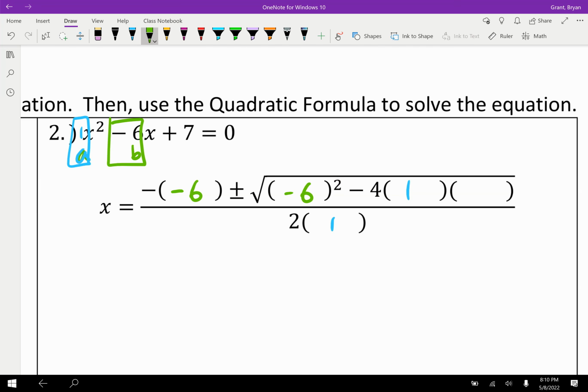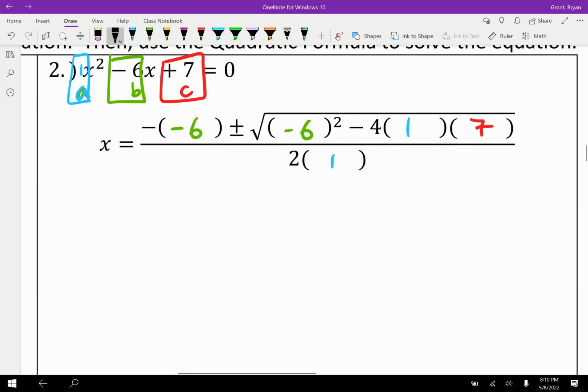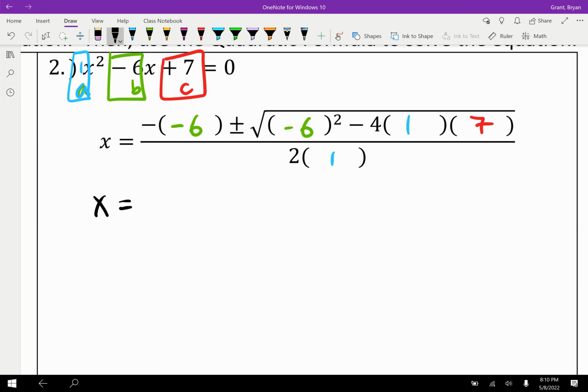The negative doesn't hurt inside the square, because whenever you square a number, it becomes positive, negative times a negative. And then C here is pretty nice. It is just 7. Okay. I mentioned you can do this without a calculator too, so I figured I'd walk you through it really quickly. Two negatives turn into a positive, so we end up with just positive 6 plus minus. We're going to come back to the square root shortly.